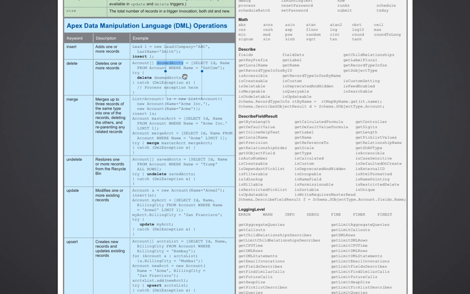You automatically delete all the doomed accounts. If there is any trigger or anything blocking us from deleting, it goes to the catch exception. Sometimes, if that record is in the process of a workflow rule which is in progress, then we cannot delete that record. Or if it is in the process of an approval process, you cannot delete that record, because there are some independent objects depending on that particular account. That is the reason you cannot delete that type of record. In those cases, you might get some error in this catch block.